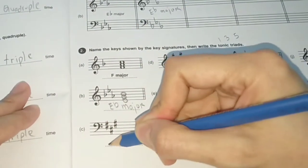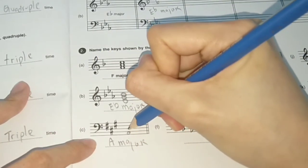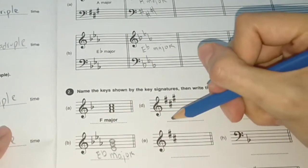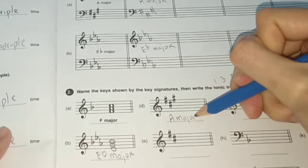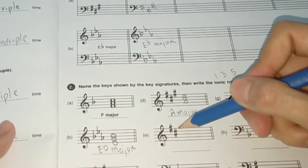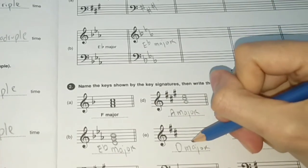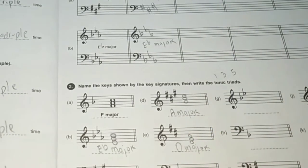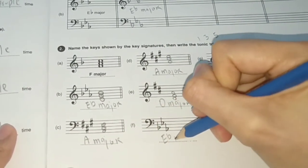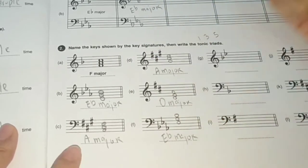F sharp, C sharp, G sharp, it will be A major. So A, C sharp, E. Same thing, F sharp, C sharp, G sharp, but in treble clef, another A major, A, C sharp, E. F sharp and C sharp, this is D major. So D, F sharp, A. B flat, E flat, A flat. Three flats will be E flat major, E flat, G, B flat.